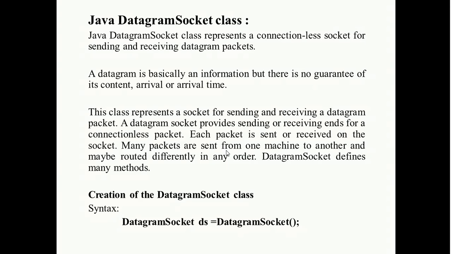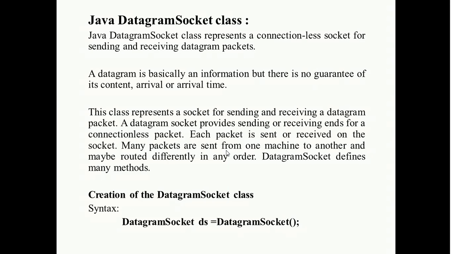First, see the DatagramSocket class. In datagrams there are 3 classes: first DatagramSocket, second DatagramPacket, and third MulticastSocket. But out of the 3 classes, 2 are mainly used. So in this unit we see only DatagramSocket and DatagramPacket. First see what the DatagramSocket class is, its methods, and also its constructors.